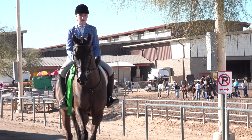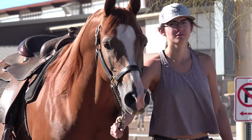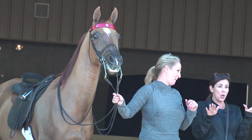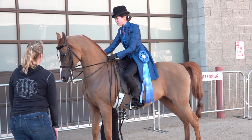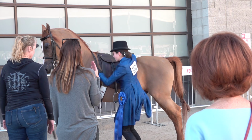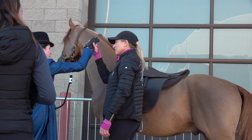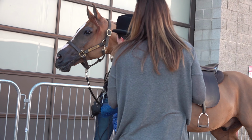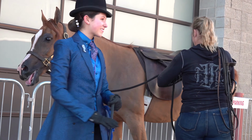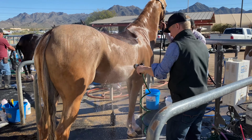One thing that strikes me about the Scottsdale show is that every single horse is absolutely beautiful. This is back outside the Equidome, and there was a class that just got finished competing. And obviously the winner of that one is this lady and her horse. Here you get to see some of the excitement and emotion that comes with competing in a big show like this one. You can also tell just how much the people love their horses. And when they're done competing, nothing like a nice shower to cool off.